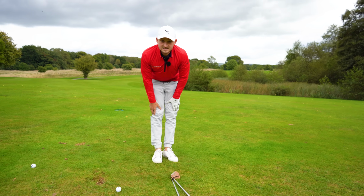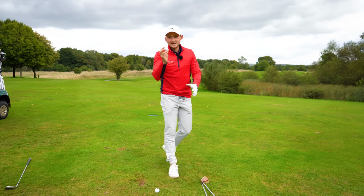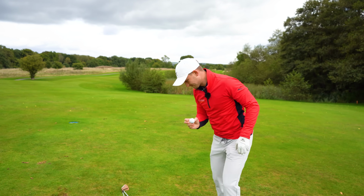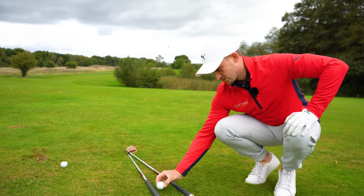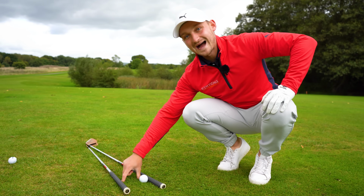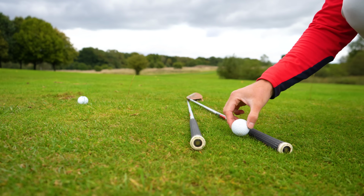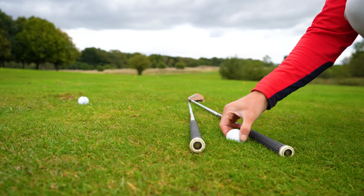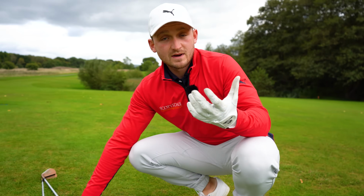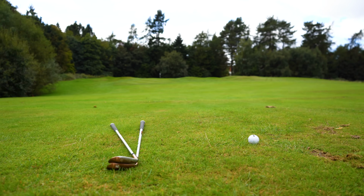Now, just a really nice simple gauge for this. I know a lot of you really want to know exactly how you set it up. So look at this, got a golf ball coming close. I'm going to go 1, 2, 3 golf balls width apart is that angle between the two golf clubs, okay? Really nice and simple. 1, 2, 3. It's not an exact science, but something around that. Remember, these are the rules. You might swing it how you swing it, but these are some rules that are going to really help you dial in that strike. Tiny change.